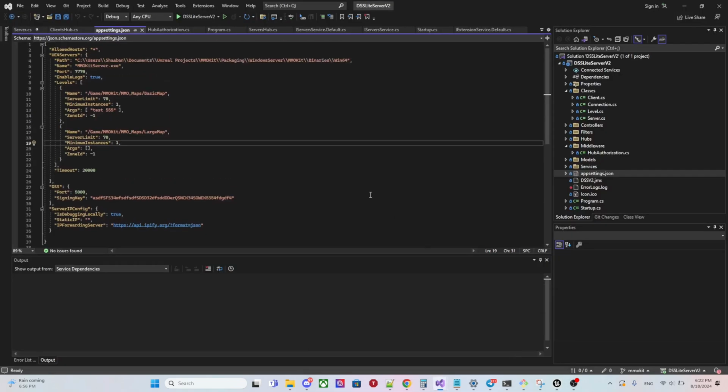you are going to notice a couple of things that just got added, including the ability to pass as many arguments as you want per server. Let's say I want to disable Steam, so I can just type nosteam. Also, if I want to pass any variable, any value whatsoever, I can, like for instance, pass a value that is called timeout, and then it is like 5,000. You can get it from Unreal Engine.